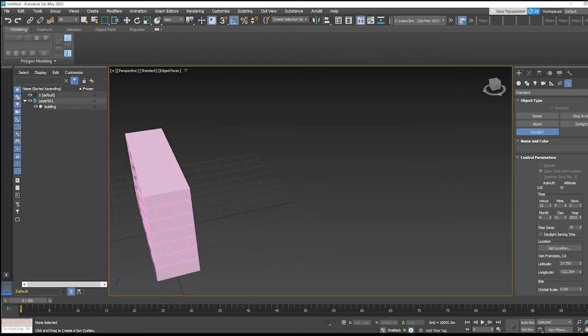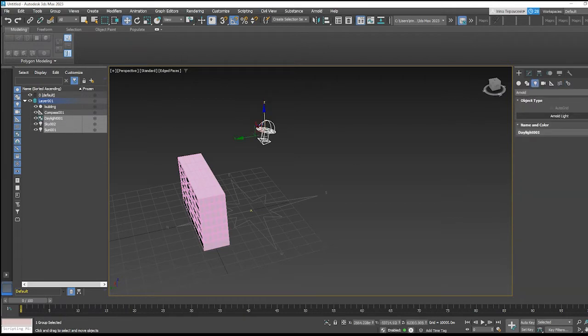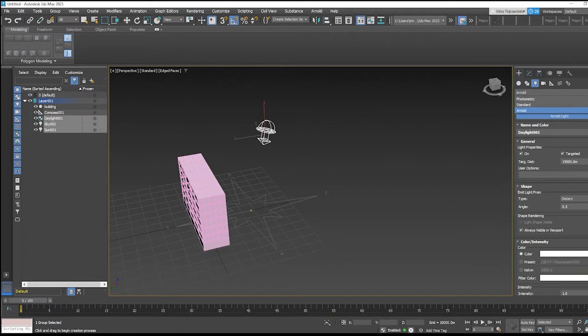Now for our sunlight. In the light systems, we want to select our sunlight and drag and drop our compass and light to whichever we want it to be. Then in the third icon, we want to make sure we're selecting Arnold in our settings and grabbing our light source from there as well, making sure it's in the systems panel, and dragging and dropping it to anywhere we'd like.